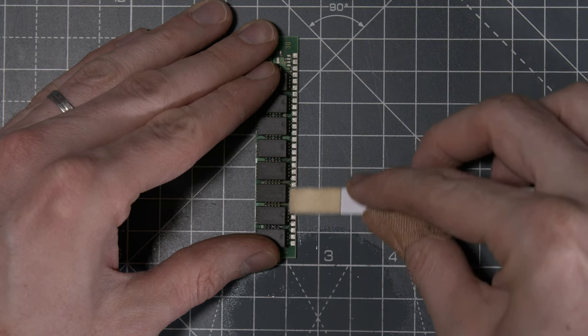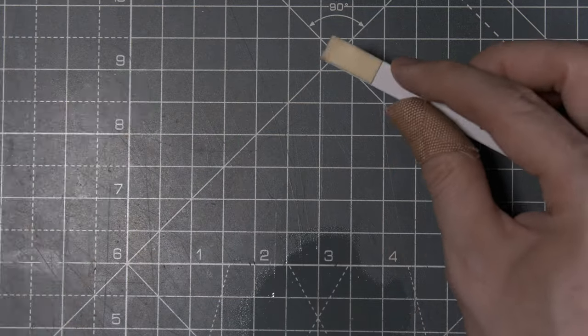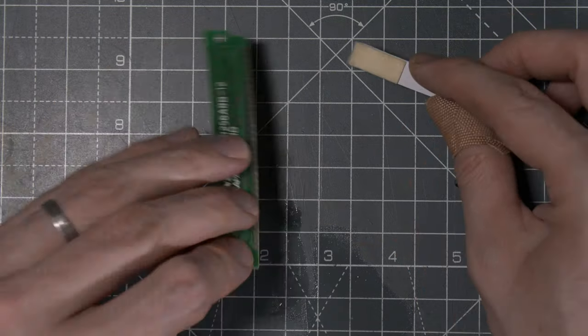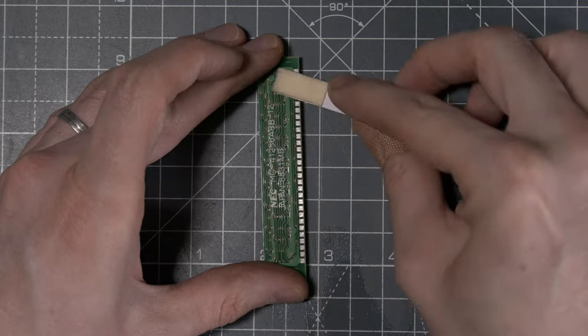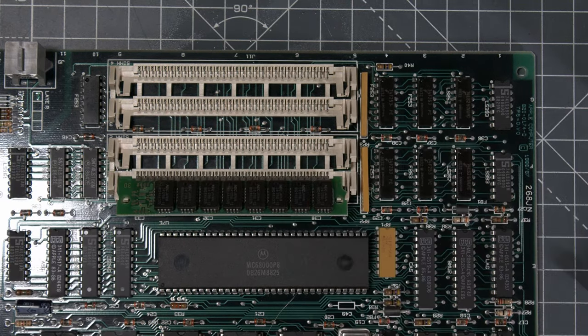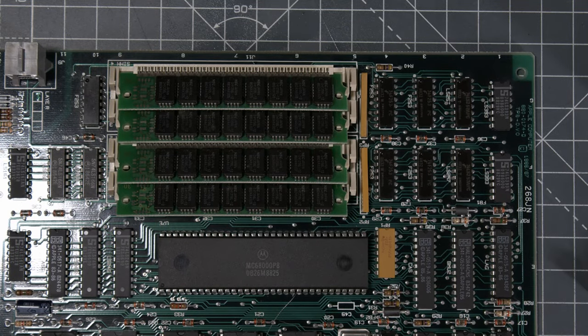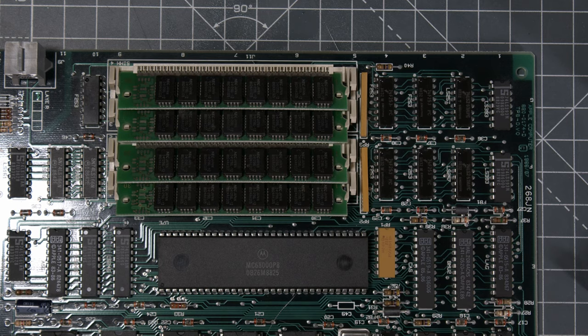It's not always necessary, but I prefer to do that because I really don't want to use those plastic sockets too much, right? They are very brittle, so I wanted to do that only once. So be careful when you put them back, really be gentle with them. If they break, it's a pain to actually.